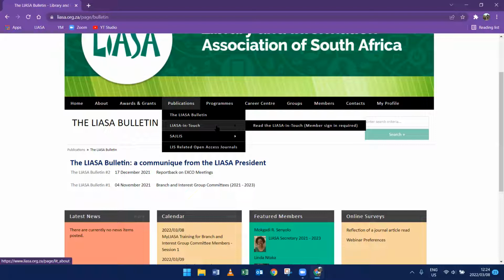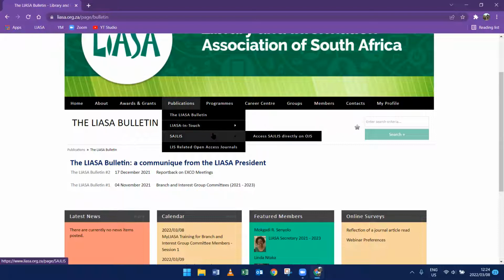Those who are not MyLIASA members will generally only have access to about the first page or so. Then to continue, the system will automatically ask them to log into their profile in order for them to read the MyLIASA In Touch. Also, with the latest journal of the MyLIASA In Touch, if it has not yet been delivered to you by registered post, usually on the system it's available immediately after the issue has been released. So you do not have to wait for the hard copy post. In the meantime, you may have access to it right over here under Publications on the MyLIASA website.